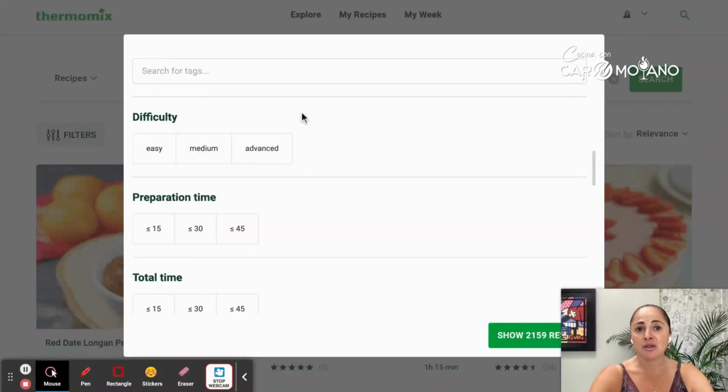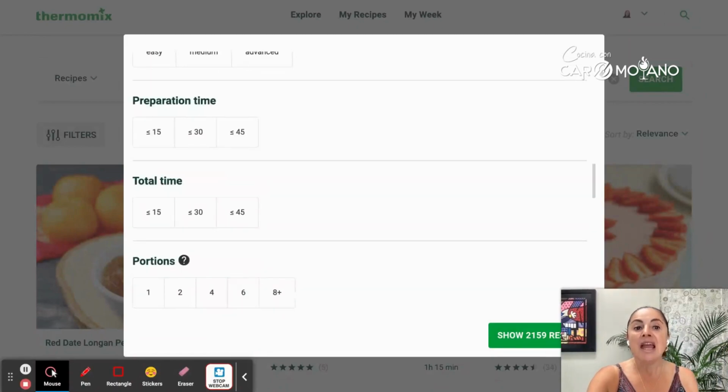Here is how difficult it is. So if you are new with Thermomix, I suggest that you choose the easy ones. And if you continue to use it daily, at least one smoothie, one lemonade, one something very simple, very soon you will see that you are going to start to do the mediums or even advanced ones very quickly. Preparation time is how much time you are going to need in front of the Thermomix.